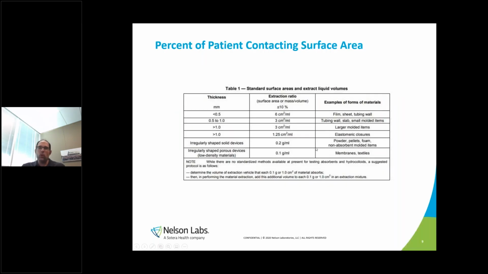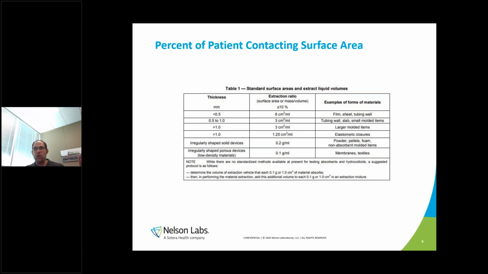Now, one of the biggest tools that we use to help evaluate the risk, and it goes back once again to the surface area ratio, is 10993-12. And this is table 1 out of 10993-12. If you're not familiar with 10993-12, it's the sample preparation standard that us labs use to help prep the device for biocompatibility testing. And like I mentioned before, and you can see in the chart, it gives us ratios of either weight or surface area to volume.